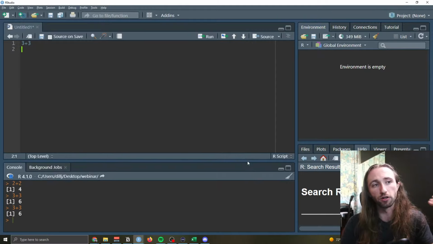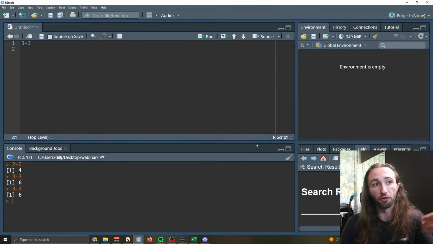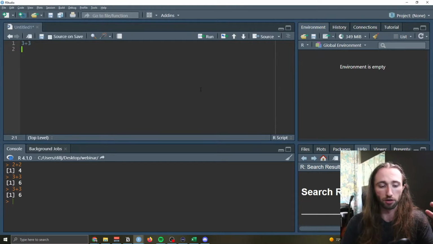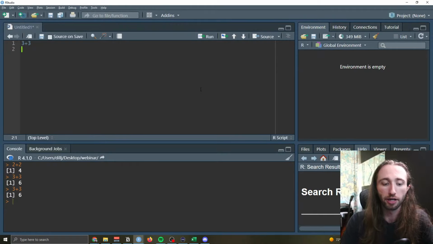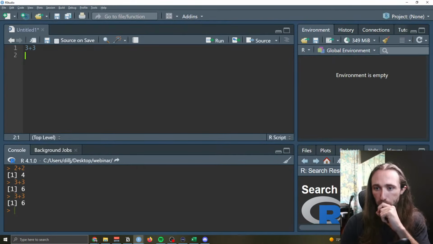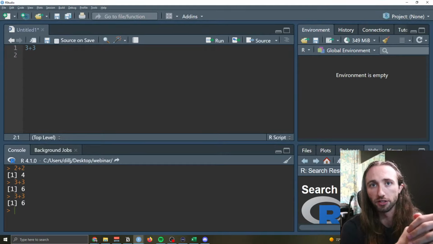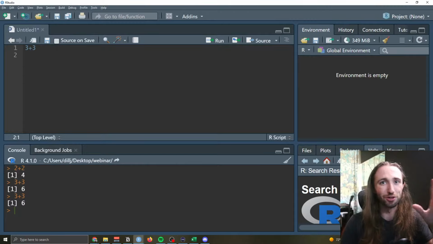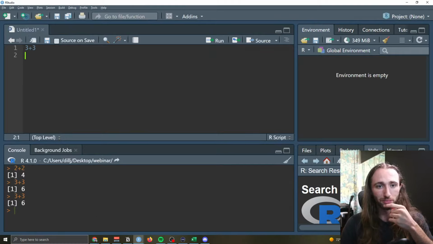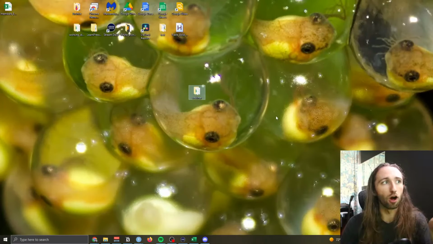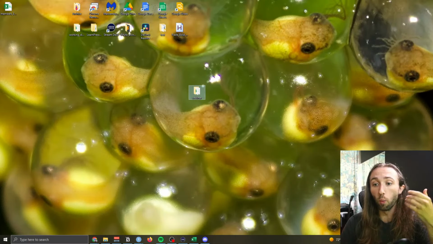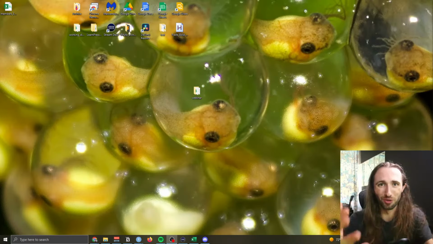And this is where we are going to be working in R for this entire webinar and very likely throughout our entire course. Let me make this a little bit larger just so you can see it a tiny bit better. All right. When we first start working in R, the very first thing we need to do is set a working directory. Working directories are like the bane of every newcomer to R's existence. Don't worry, we are going to break it down very, very simply. So a working directory is just a folder on your computer that allows R to know where to work out of.